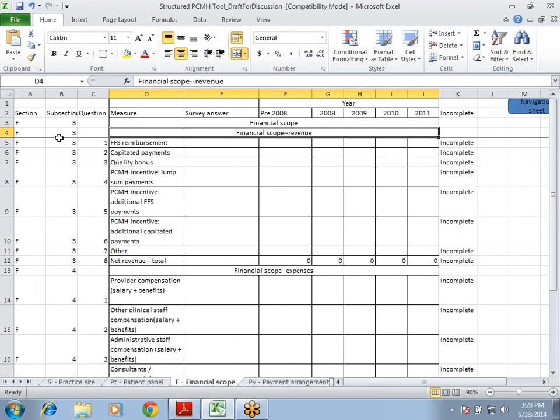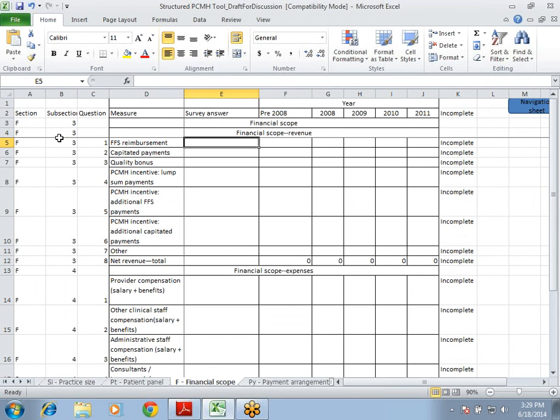So here we're looking for the financial scope or revenue of a practice in terms of fee-for-service reimbursement. And then you can see a number of columns across the top. So the first is the survey answer. So if you remember in the survey, we asked just what's the percentage of your revenue that comes from fee-for-service arrangements.